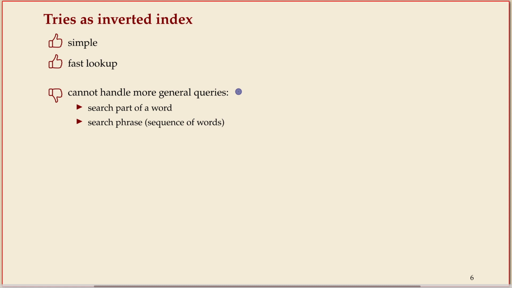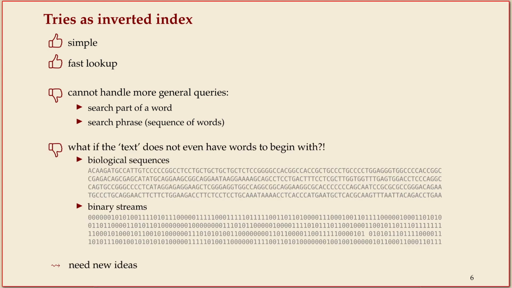This simplicity comes at the price that it can't do some other general things. If you want to search for just a part of a word, that's just not supported. From the get-go, we said split the text into words. So we can't do that. For search engines, you would also want to search for phrases of several words. And that's not clear how to do easily or efficiently with the trie in the way that we presented it so far. But we'll focus on the first problem, that for some texts, there is no such thing as a word boundary to start with. And so the whole idea of using an inverted index seems to break down.